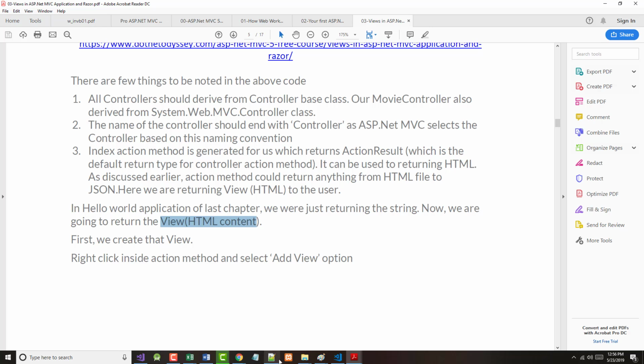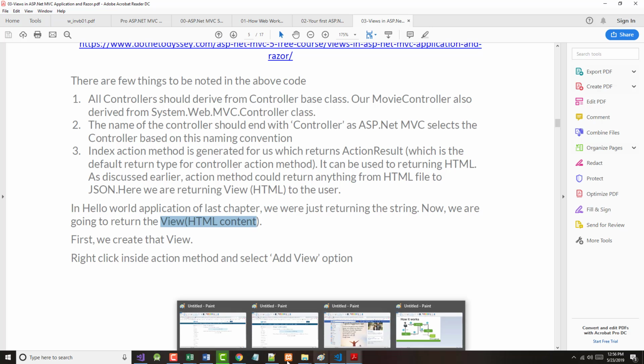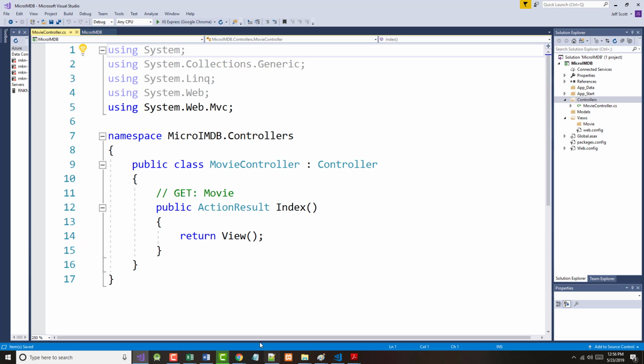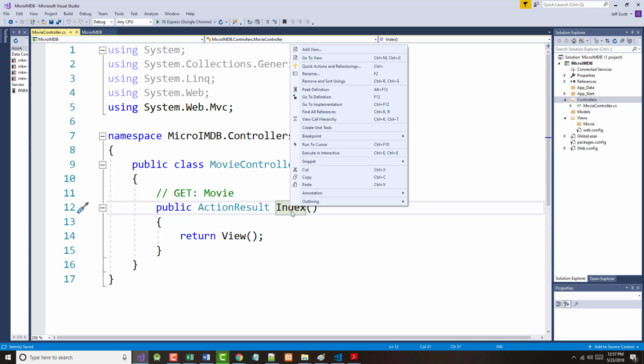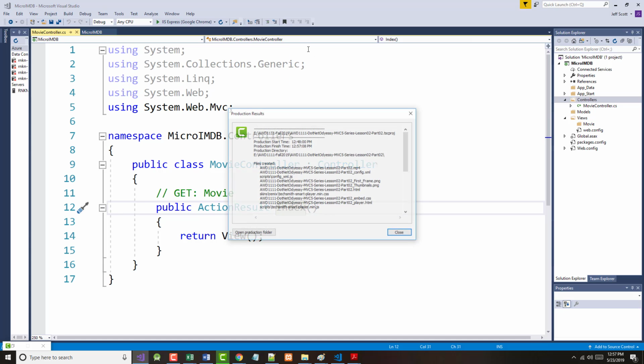The easiest way is to go back into your project and create a view that's going to be called Index. When we get done, inside of the Views folder, where we have the Movie folder, there will be an index.cshtml file. So I'm going to right mouse click on here, and choose Add View.